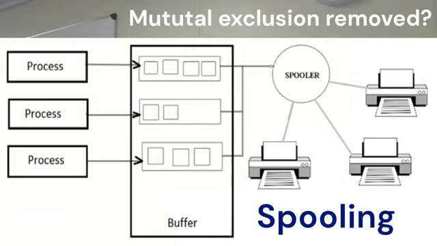So that's why we say the printer now is a virtual device. It's almost shareable. It appears to the processes like it's a shareable device. Three of them can send jobs to the printer at the same time, and they get an almost immediate response saying, we printed your work, when it wasn't printed yet. But we'll print it later. So that's the idea of spooling, if you're asked to describe spooling.